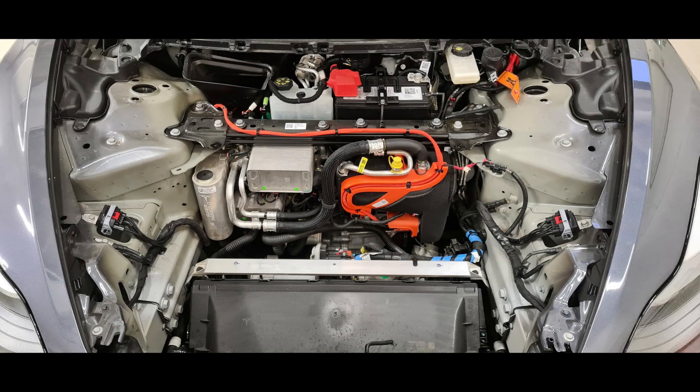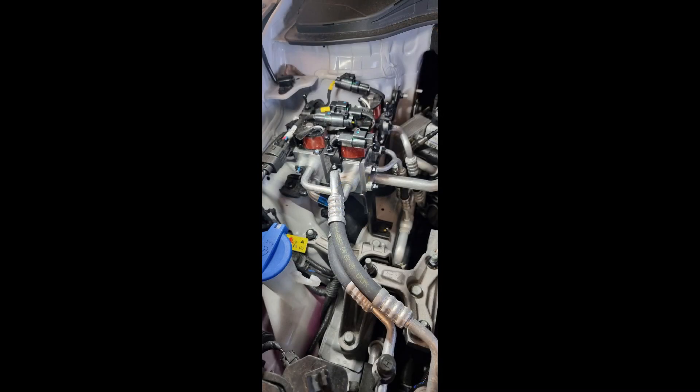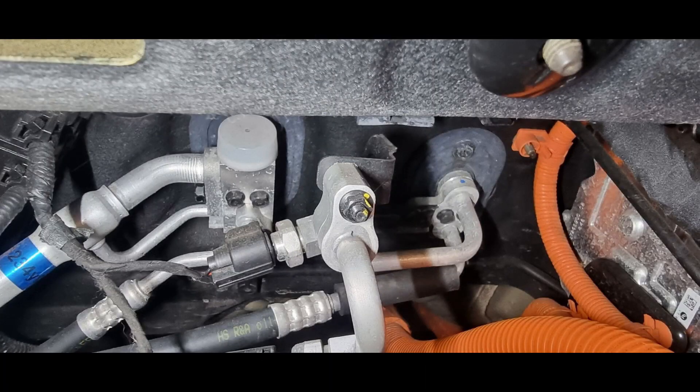There's no doubt that in the future we will have a lot of different layouts of the heat pump system. On the Hyundai Ioniq it's clear to see that the car has a heat pump system — beside the electrical compressor we can clearly see the electrical valves and also the four pipes going into the cabin.